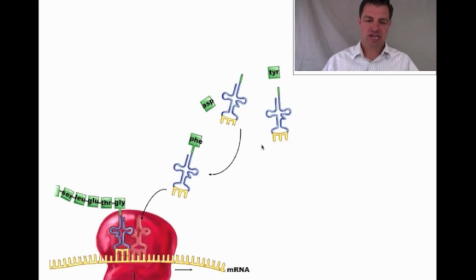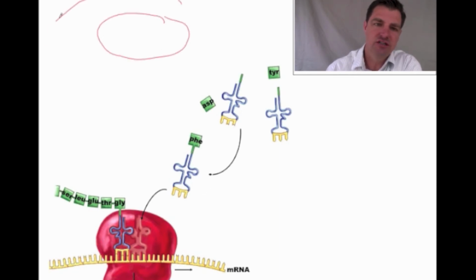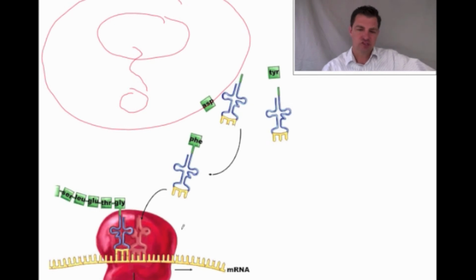Okay, so let's put all this together now, and I'll show you here. Here's my mRNA. So I build my mRNA, and that happens in the nucleus. So here's my cell. There's my nucleus, and I build my mRNA in there. And then that mRNA comes out of the nucleus, and it's going to be read by ribosomes, and that's what you see here. So what's going to happen is, here's my mRNA, and I have 2 spots on this one. I'll show you a third one in a minute. But we have my P site and my A site.